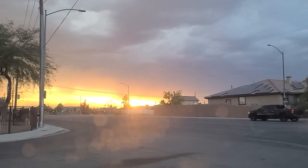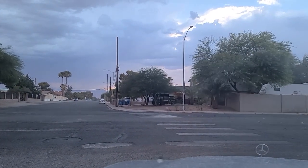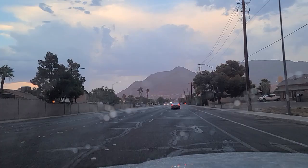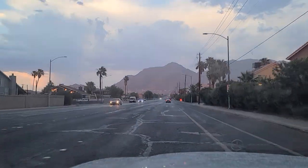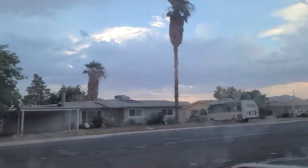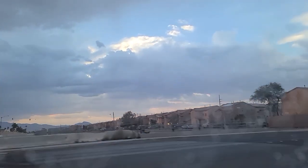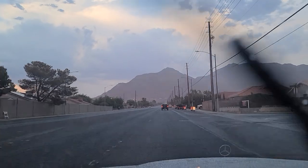And you get the sunset out there, well, aside from the clouds. That'll help boost the temperature a degree or two. And you can see the sun setting here on the side of the mountain up in front of us there. It's a good shot of it. Yeah, we really don't get the rain over here in the desert very much. Show you the homes lining Owens here. Someone out on a mobility scooter there in the rain. Sunrise View Drive, that one was called.